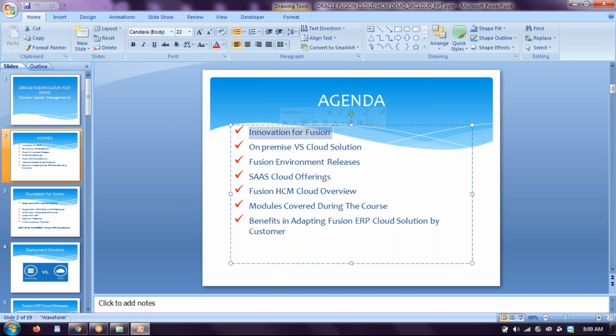Even though, why Fusion having its own prominence, because all these softwares, if you consider EBS or PeopleSoft, they work on a particular database which is not cloud related database, whereas Fusion is built based upon cloud. What is cloud is, in cloud we don't have any physical space required. In cloud there is a virtual space where the data gets loaded into the application. First the data will get loaded into the application, where a huge amount of data can be loaded into the cloud space, then it will go into the database. That is the reason by using cloud space, the data retrieval and data sending is very fast.